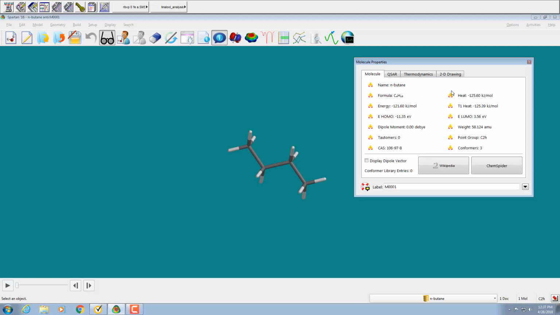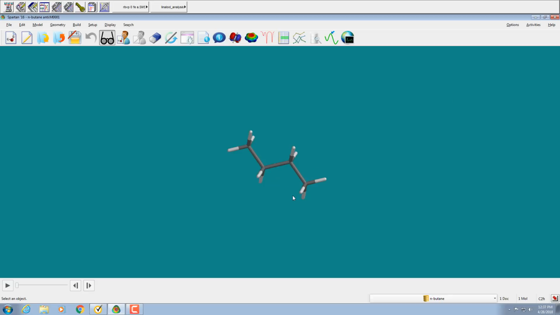So the anti-conformation is minus 121.60 kilojoules per mole. Okay? Now, what you need to remember with these energies is the more negative the energy, the more stable the molecule. In other words, the lower the number, and when they're negative, the more negative the number is, the more stable the molecule is. So great, we've done anti.